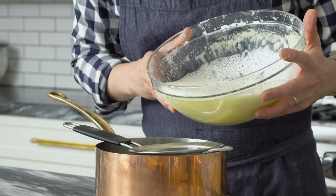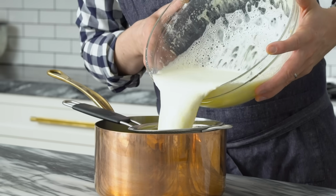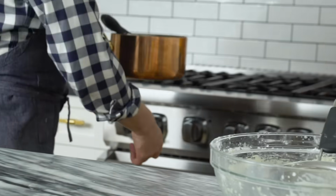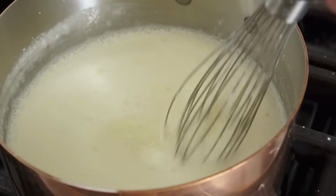Take the mixture and strain it into a pot. You can use the same pot, but just clean it out first. It's nice to have no residues or anything lumpy in there. Take it over a medium heat and whisk. You're gonna whisk until it thickens up.